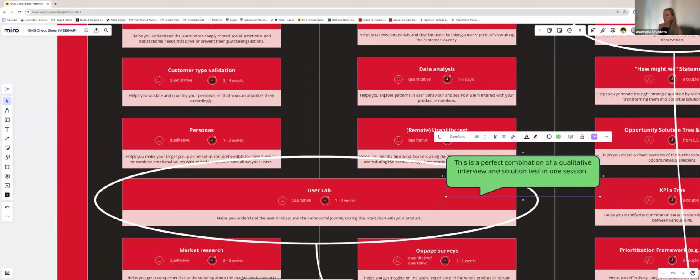So this sounded like a perfect combination for us to get the qualitative interview insights. That's exactly what we needed, right? And at the same time, get the first idea of how would people react and what kind of comments would they give if they saw the solution that the dealer is coming to your place.